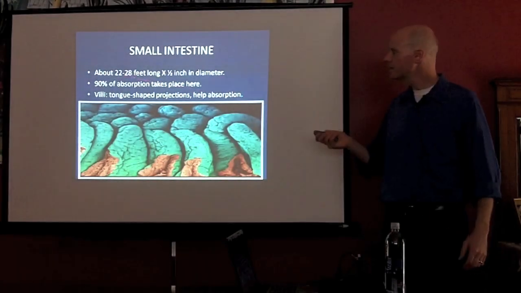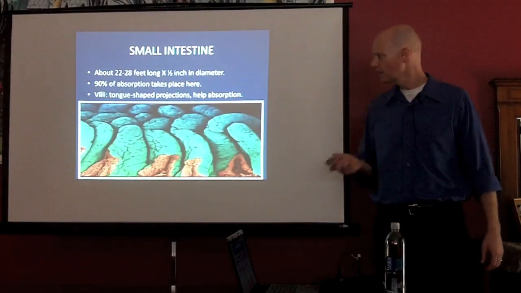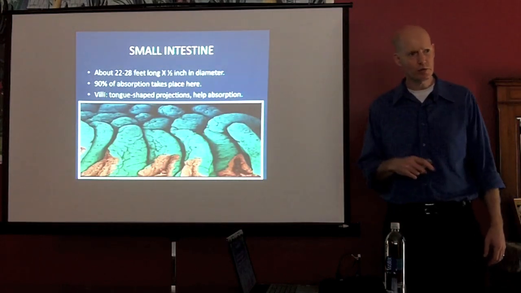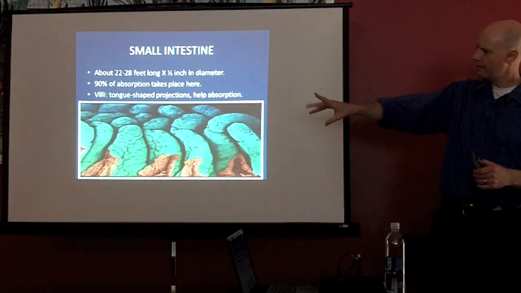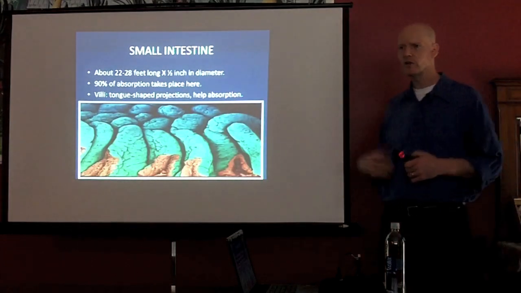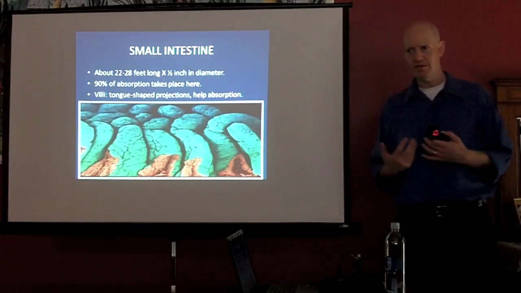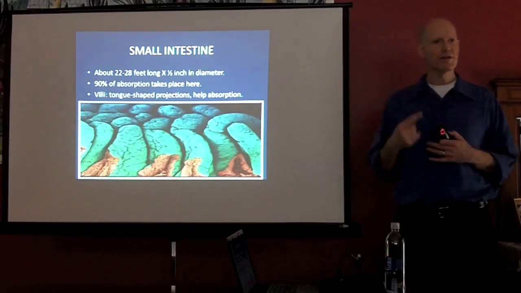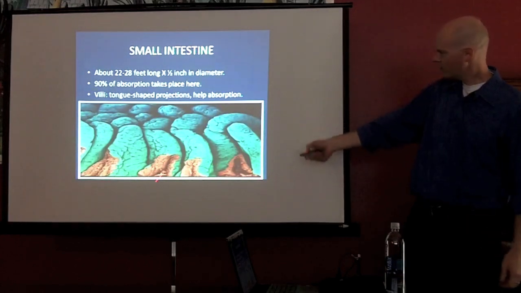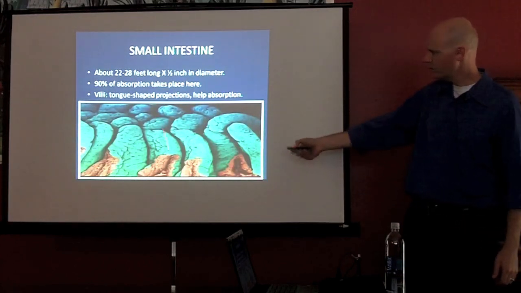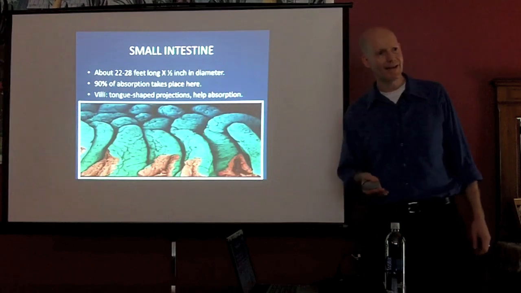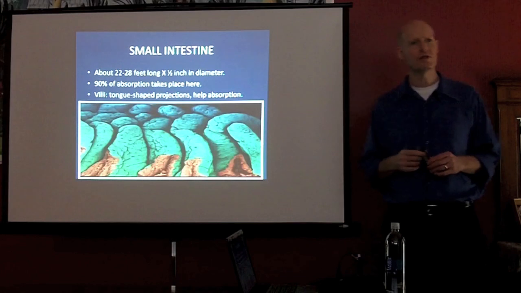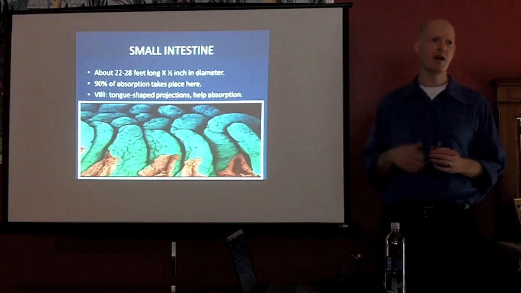So small intestine, that's 22 to 28 feet in length, these guys here. That's like we said, 90% of the absorption is occurring there. They have these little finger-like projections that help with that absorption of our nutrients. Now when we stay chronically dehydrated, and we have waste and other toxins building up in our system, they can actually get on our small intestine too. That's called a mucoid plaque. If you do potentially get that in your system, it's going to make it very challenging for you to absorb your nutrients properly at that point.